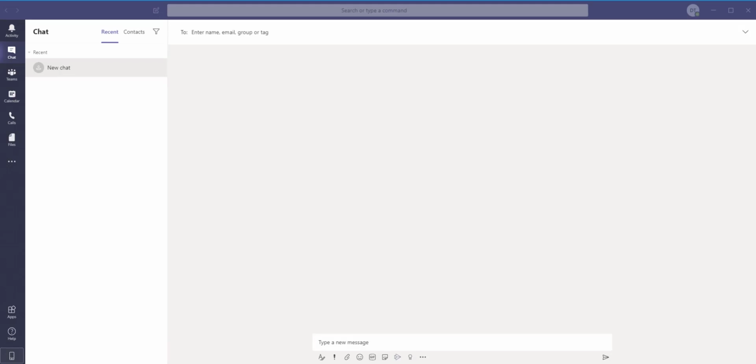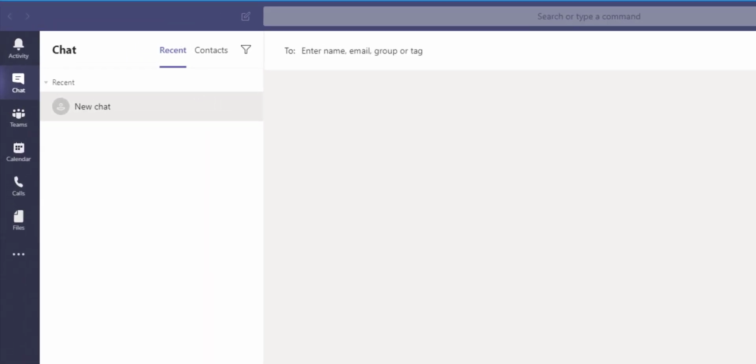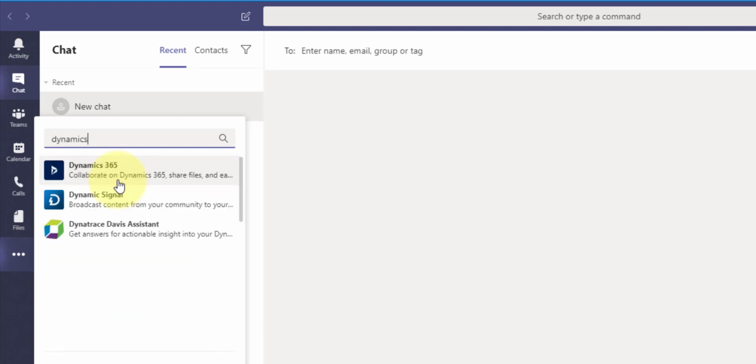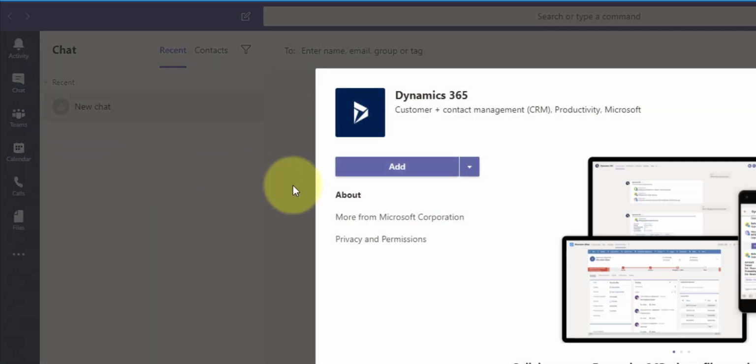And once that's done, then we need to install the Dynamics 365 app in Teams. So let's click here on the dot, dot, dot. I'm going to look for Dynamics 365. Here we go. And we're going to add that app.